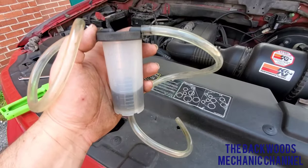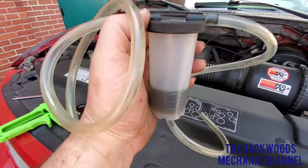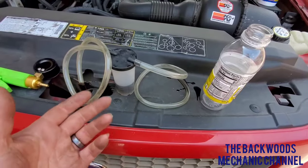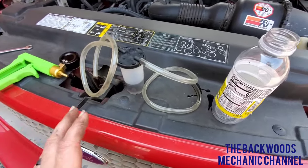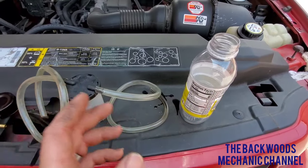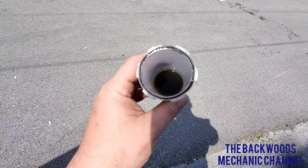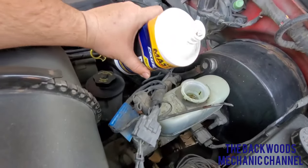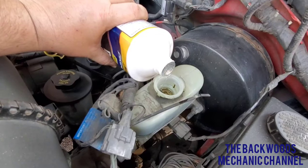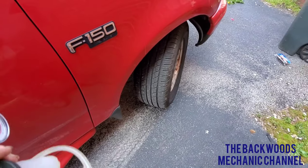Once you see clear fluid starting to come out into the hose, it's time to dump the dirty fluid. Do not put the dirty fluid back into your reservoir because you'll just contaminate your system all over again. You want nice new fresh brake fluid throughout the entire system — take it, dump it out into an old container, put the lid on it, and do the same all the way around the vehicle. This is what the dirty fluid looks like. Then go back to your master cylinder and make sure it's got clean fluid in it — it should be crystal clear, and that's what it's supposed to look like.